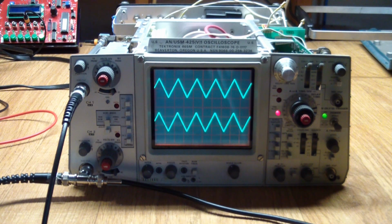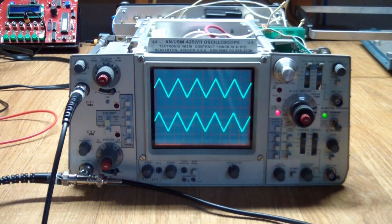And one thing to be careful of is you need to modulate your pressure very carefully on the spray can, because you don't want to give it a full spray and get it all over the place, but just enough so some liquid trickles out of the spray nozzle. And you want to do that onto the shafts where they enter the pot bodies. Since the shafts are pointing upward, once we get the liquid on there, we let it sit for a while and let gravity do its work, so as for the contact cleaner to flow into the pot. And then we turn the pots several times to clean and distribute the contact cleaner. And in this case it worked rather well.